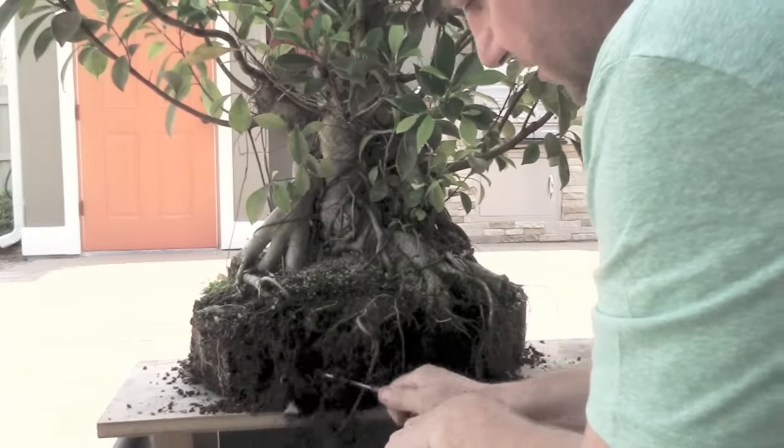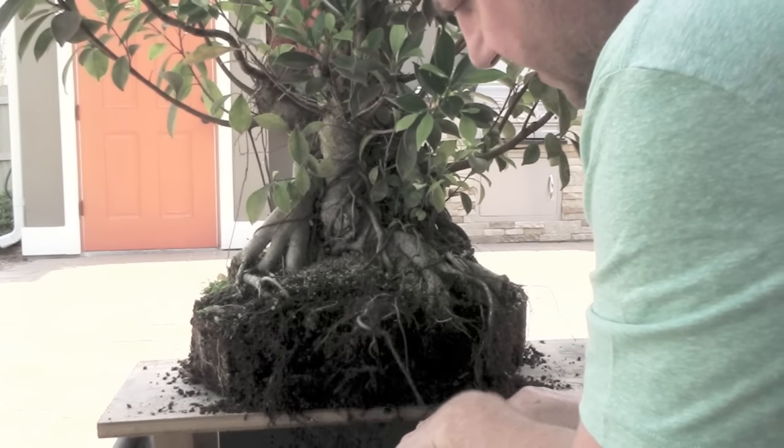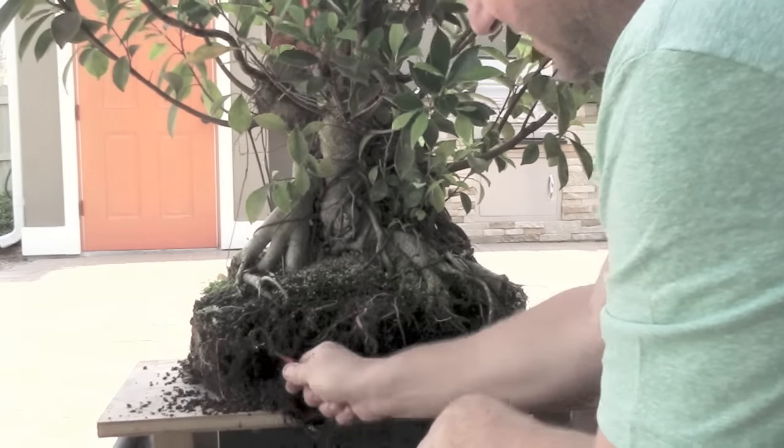And I'm finding a lot more shorter roots this time, a lot better feeder roots this time compared to the last time we worked with these, which were just very long roots that had some feeders, but few and far between.